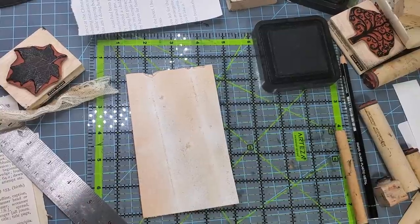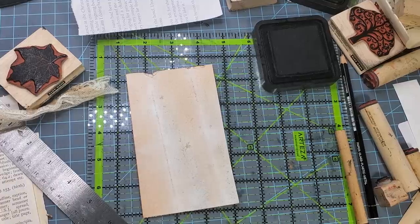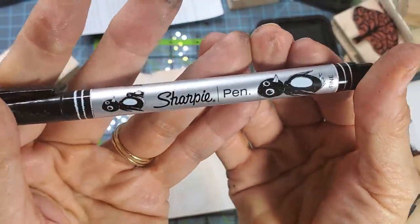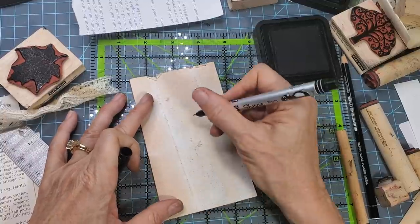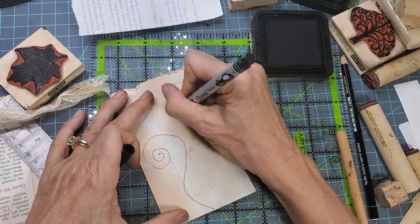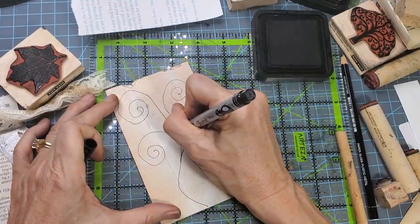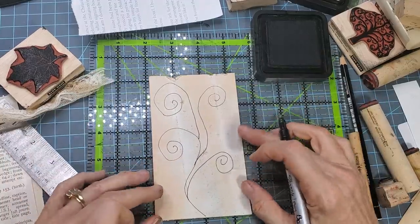Okay, I'm just going to use a regular marker. Here is a Sharpie pen of some sort, fine tip. It's a little marker. Okay, so let's just do some swirlies. I'm going to do some swirlies. And I'll do the swirly. Okay, I don't know what I'm doing here. I'm not pre-thinking this at all. And I just did that.